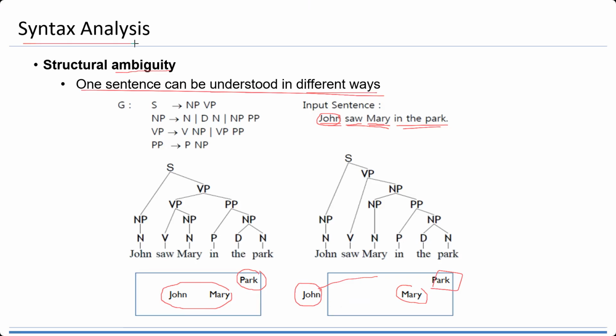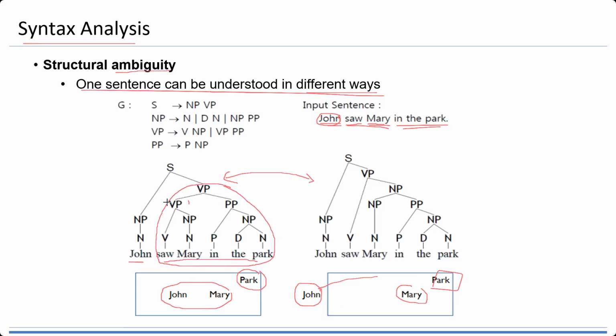So in syntax analysis, we need to figure out what is the correct meaning of this sentence. When we deal with the context with this kind of different understanding, the structure will also be different. So if you look at this one, this verb phrase represents that John saw Mary in the pub.